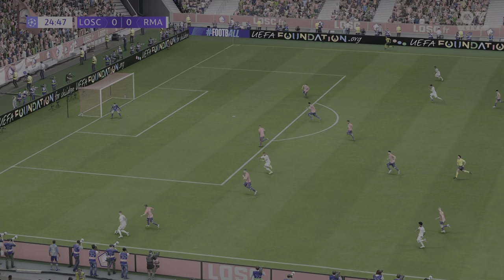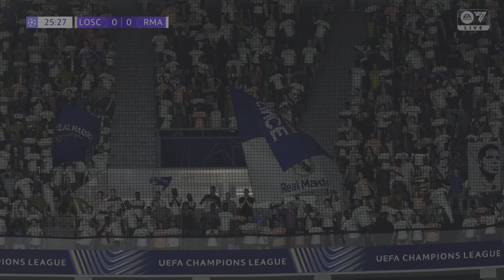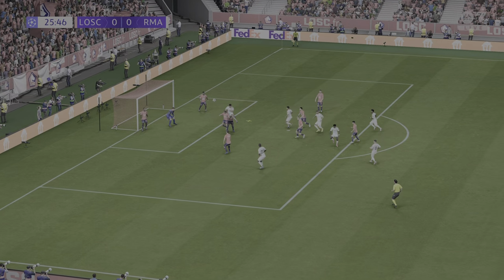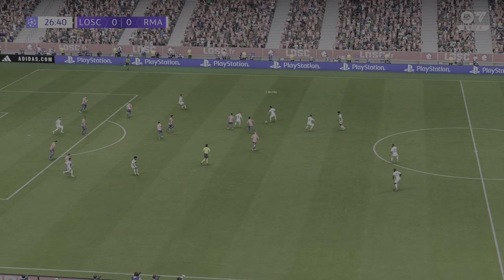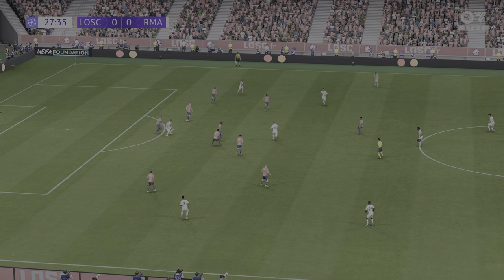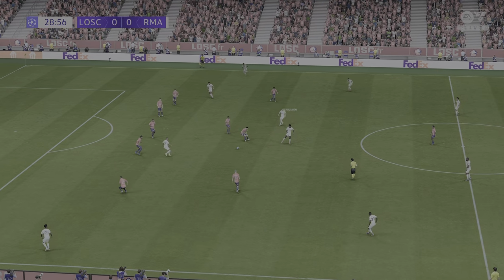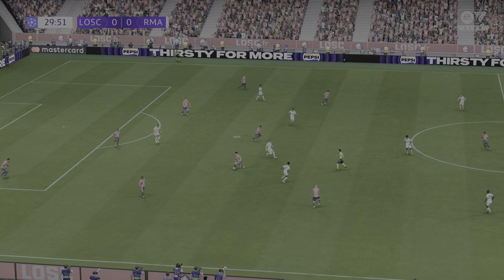Valverde. Well, that took a deflection. That'll be a corner. Playing it in. Relatively straightforward to mop up defensively. Well, sitting deep here, almost inviting the pressure. Tchouaméni. Mbappé with it. And they couldn't quite muster a real threat.